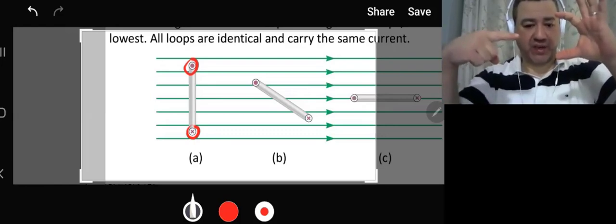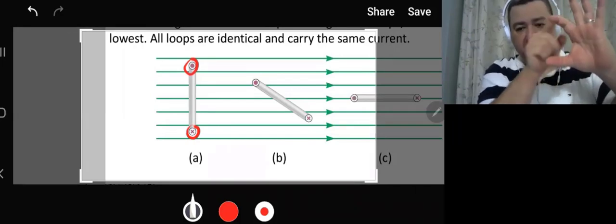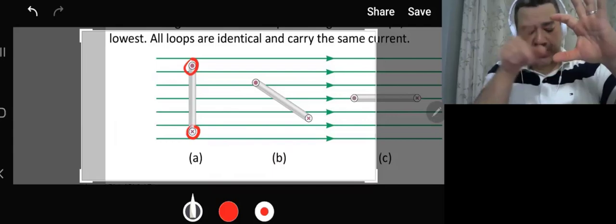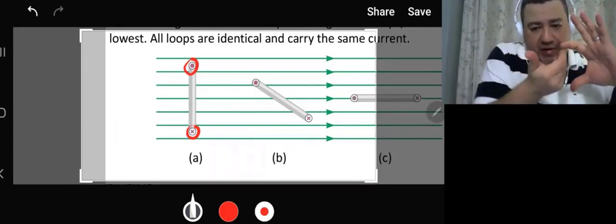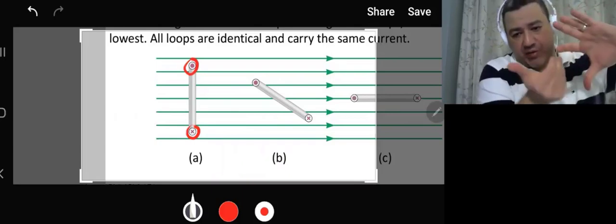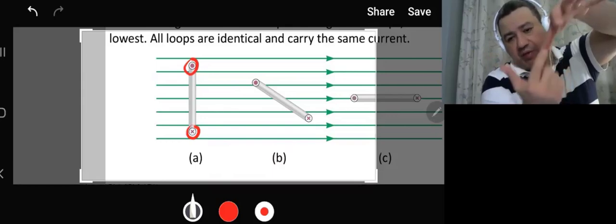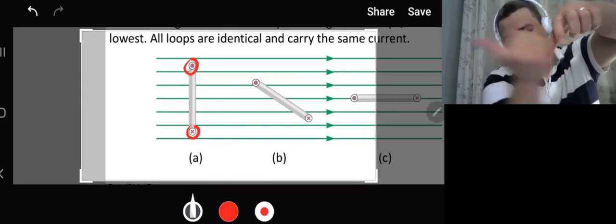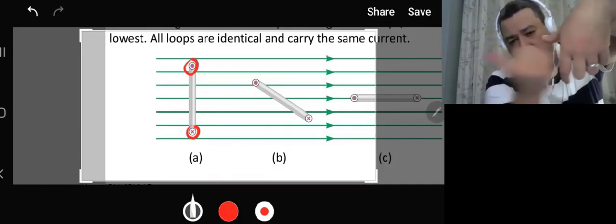So what you're seeing, the current is entering from here, leaving from there. Think of it as a complete loop. So in this case, if the current is entering from here, leaving from there, then the current is rotating this way, and if the current is entering from here, leaving from here, then you have the current going this way. That's why the magnetic dipole moment is pointing in this direction.